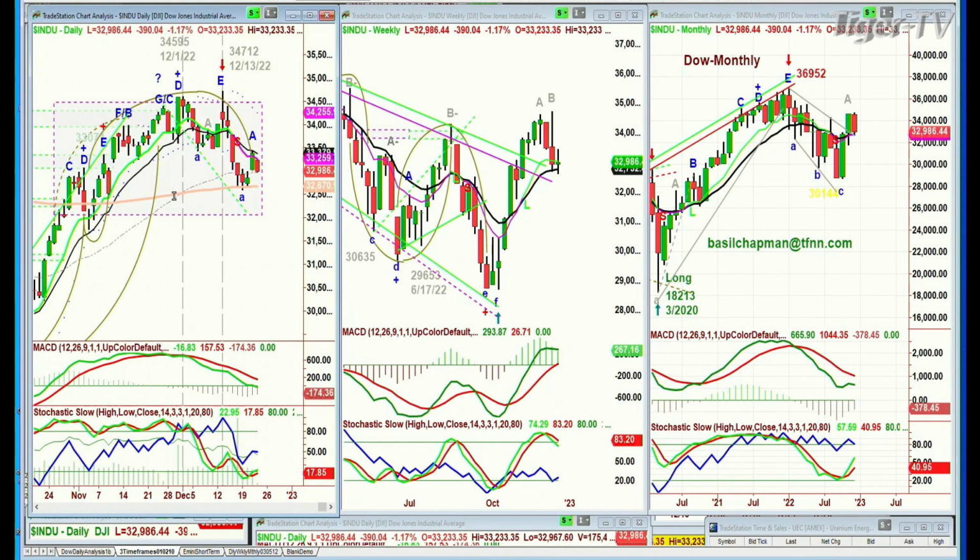And then the other thing that I was looking at is how the 200 period would hold as support. But it held as very good support for that big move up. But now there's something else that I have to be concerned about, and we'll talk about that as soon as I return. Let's just show you the Dow.